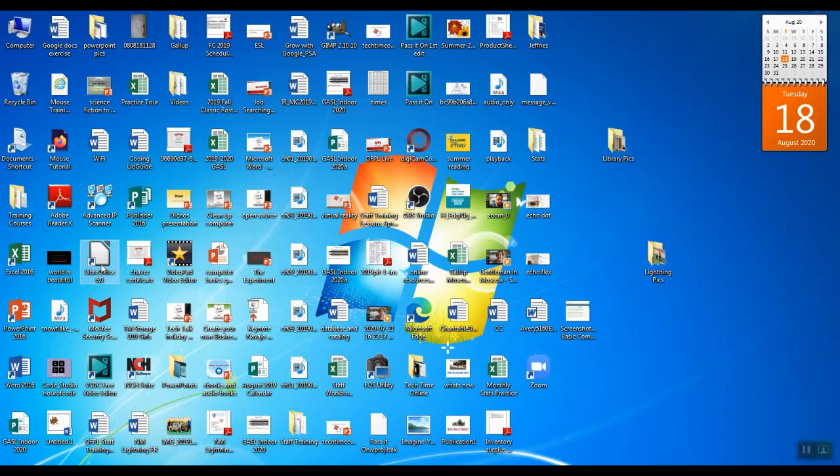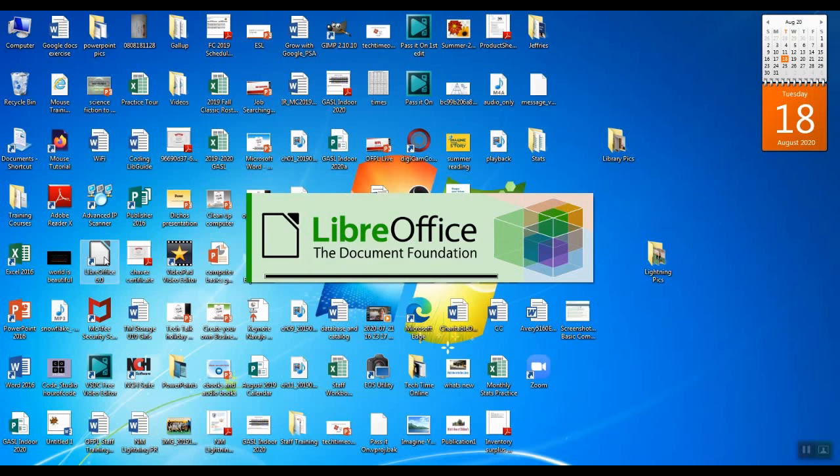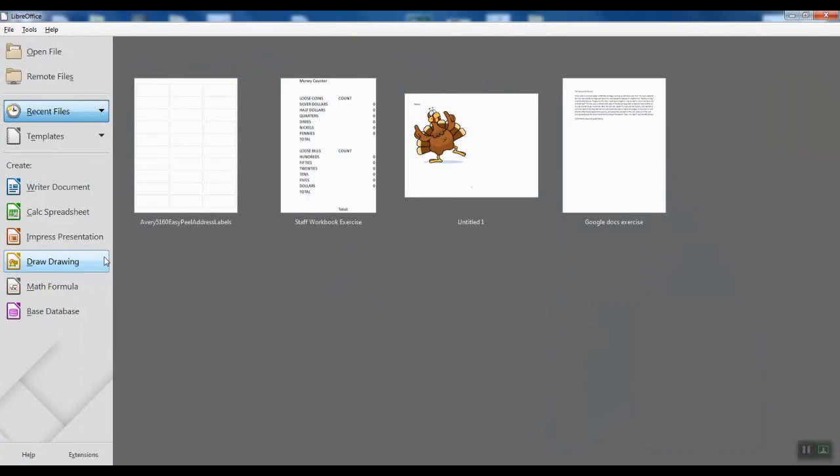So on my computer, it's right here. It says LibreOffice. When you click on it and open it, then it'll show you the different programs that are available through its suite. It'll also show you recent documents that you may have worked on or created. But right here is our list of all the different programs provided by LibreOffice Suite.